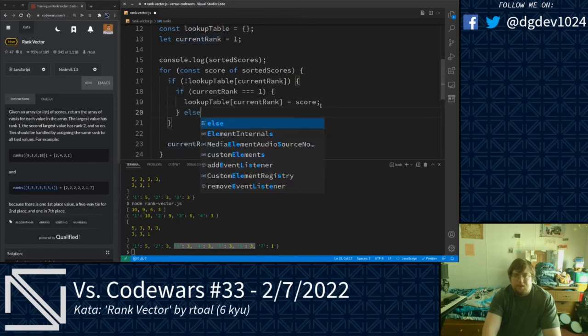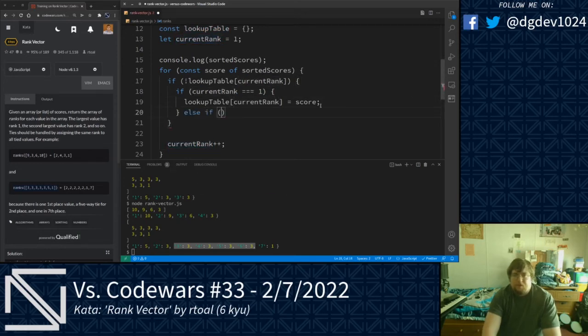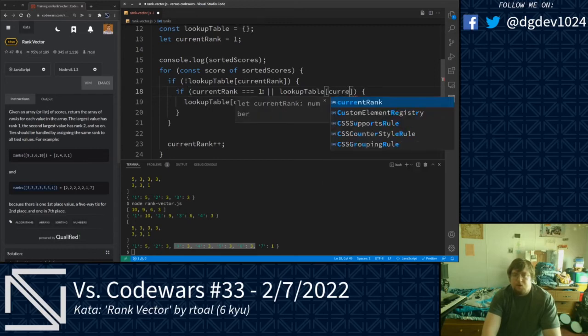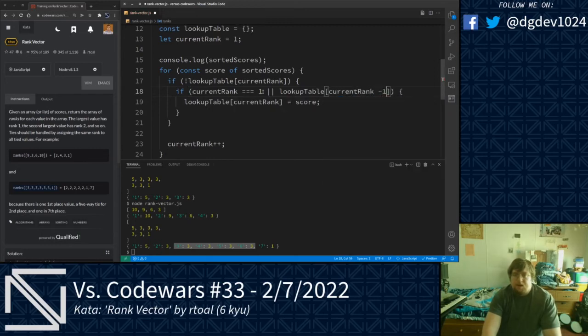Now, else if lookup table at the key of current rank - 1 is not equal to our, oh, okay, what we can do here, if current rank is equal to 1, or lookup table at current rank - 1 is not equal to our score.